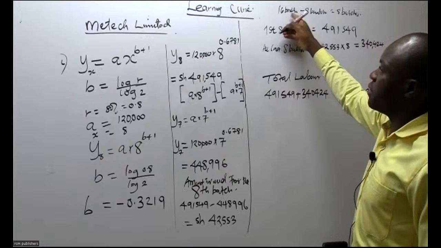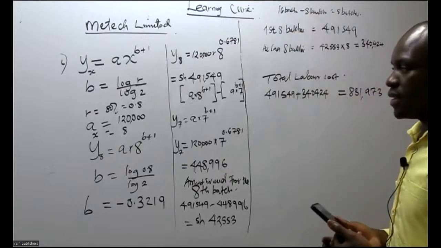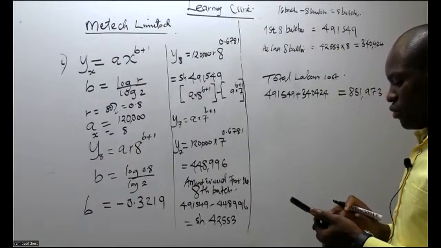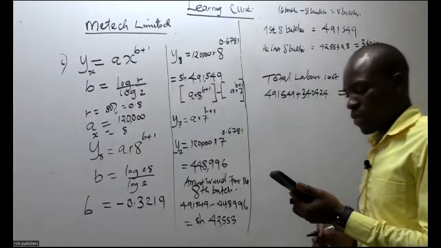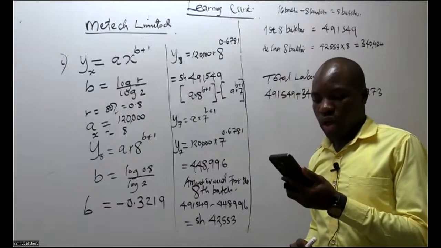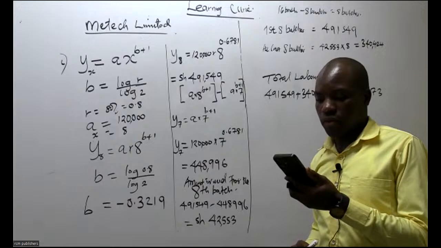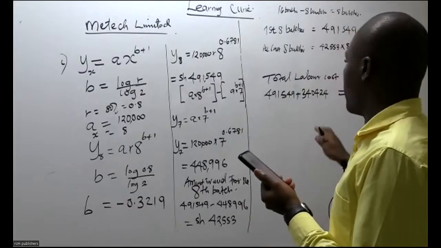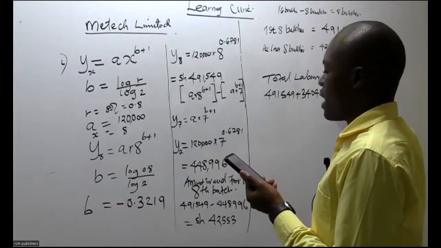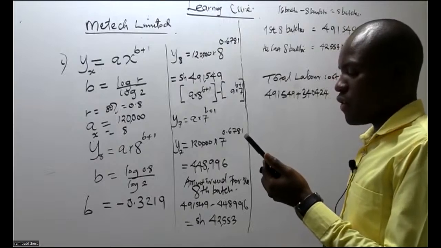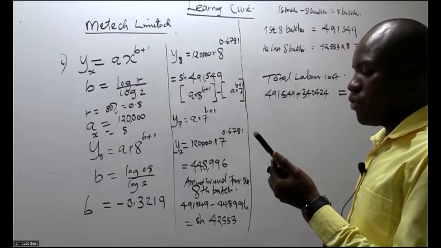And remember, these 16 batches has got how many units? 16,000 units. So what do they want us to do there? We are being told the required contribution to be earned from the product over its useful life. So we've incurred this amount as the labor cost. Do we have the material cost? Look at what we are being told.